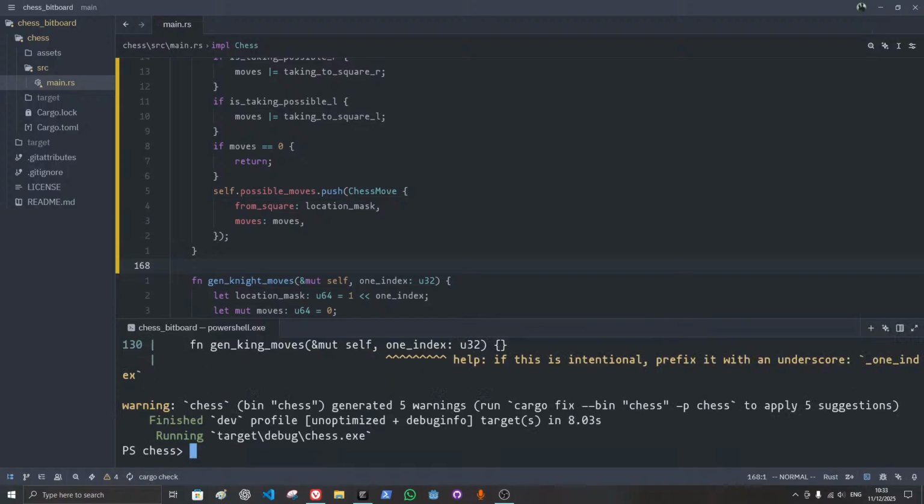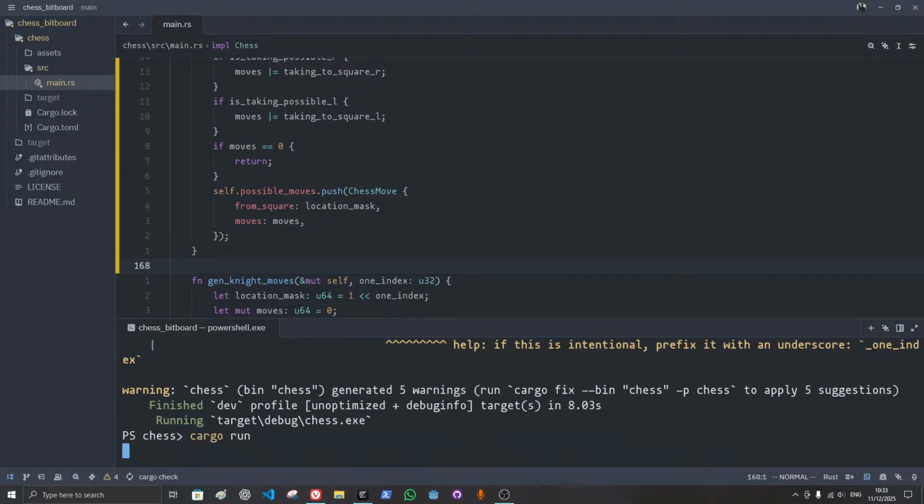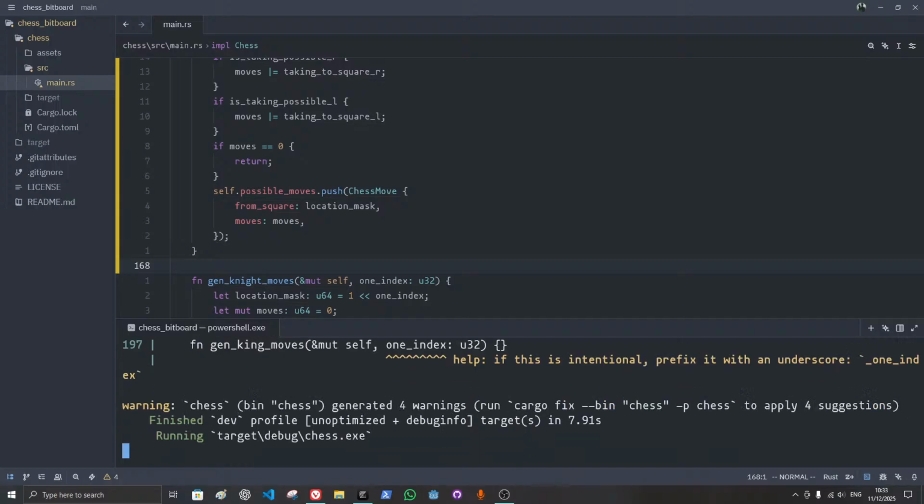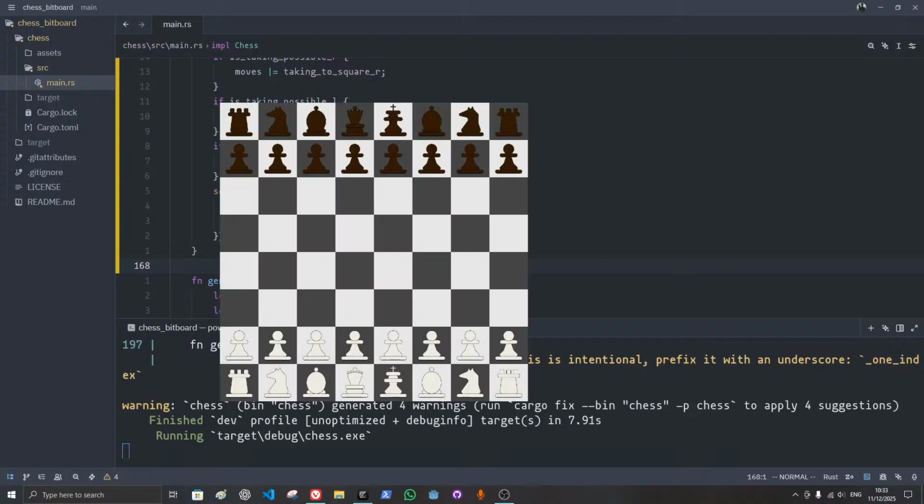I will do it when, okay, let's see if this works. If it works, I'll put some time to make it work. One move works, 2 move works. I cannot take.